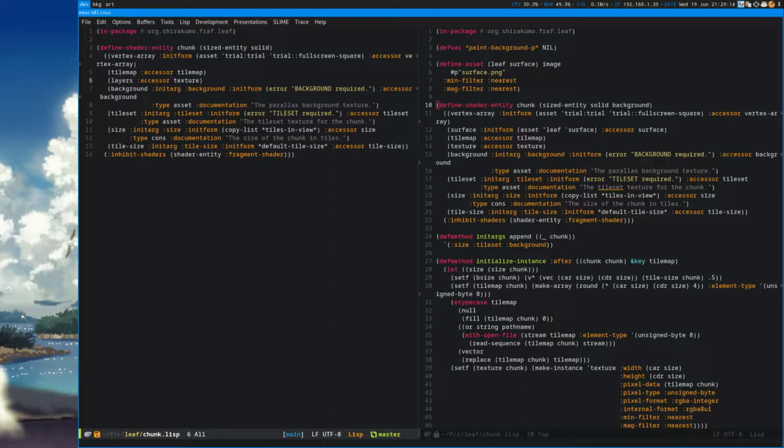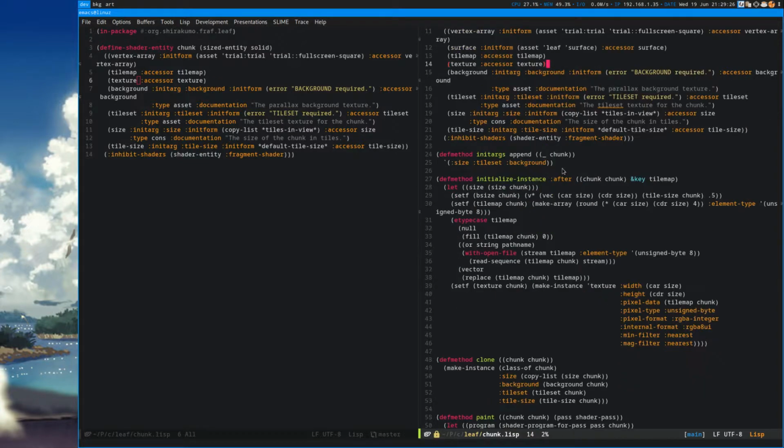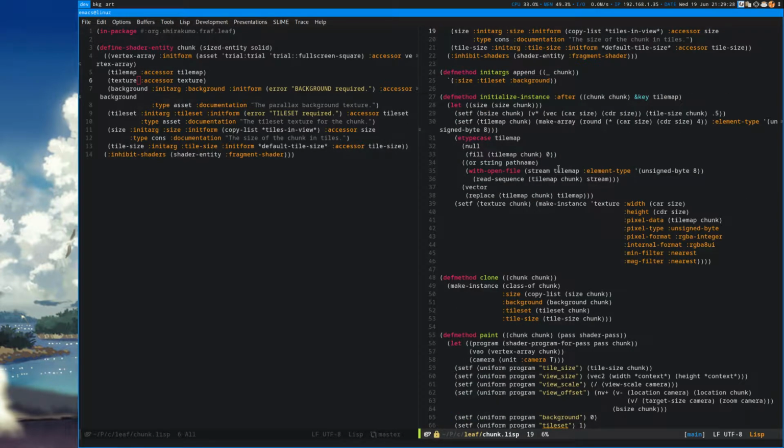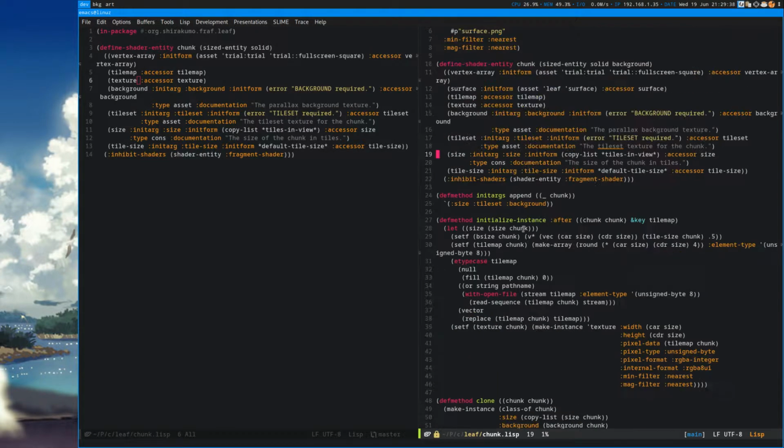I think. Wait, no. What? What is the difference between tile map and texture? What? Huh? Hold on. Tile map. Where's texture being used? Oh, I see.